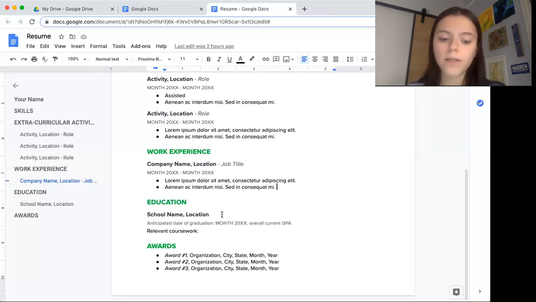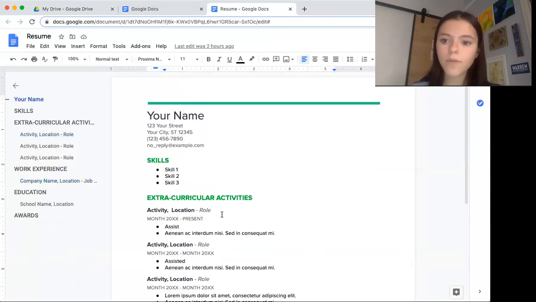So then for awards, the award section is a place where you can talk about any awards you've gotten, whether that be at a debate tournament or a cross-country award or an award that your school gave you. You're going to list the title of the award, the organization, so whoever gave it to you, the city that you got it in, that state, and then the month and the year that you received it. And a lot of different things qualify as awards. So if you think that there's something that applies, list it. If you don't, you can also cut the section and that's totally fine.